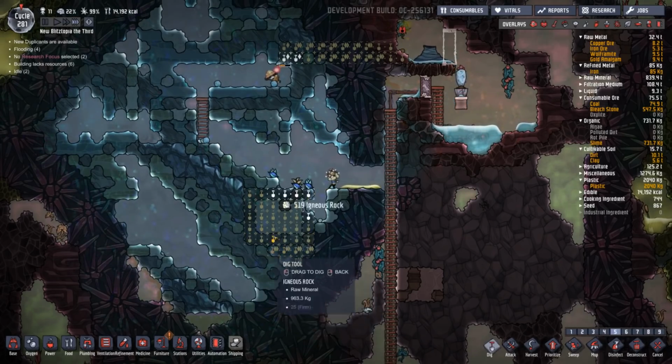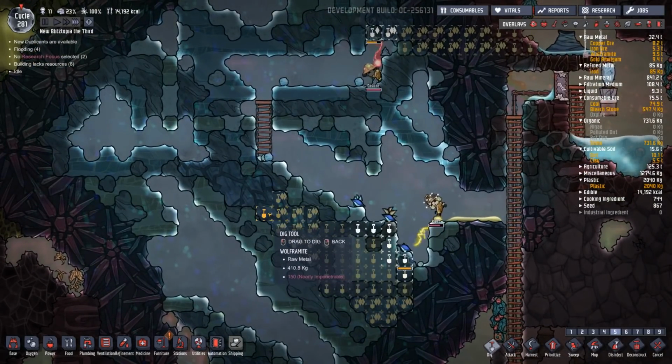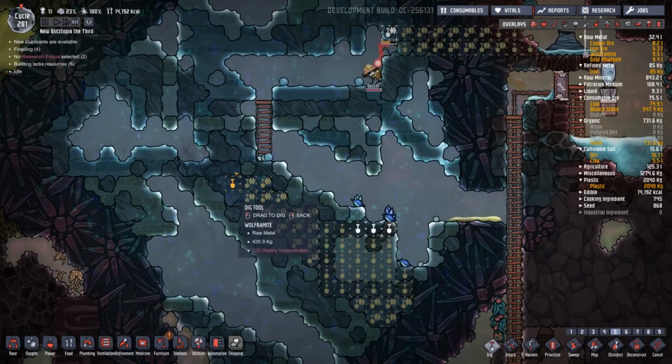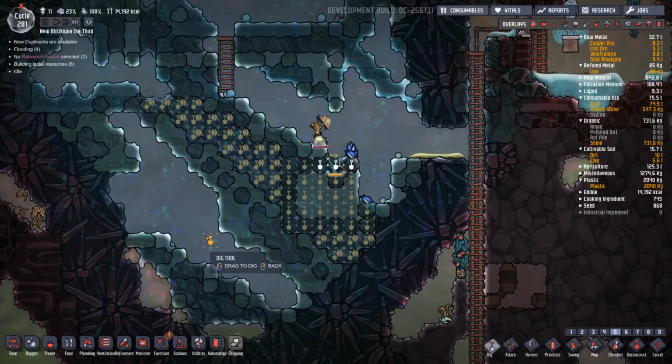Wolframite. Okay. So I'm going to dig out all of the wolframite here, and we'll make like a jumping pad across. Ooh, that looks really good. That looks really solid. That's a lot of free material.